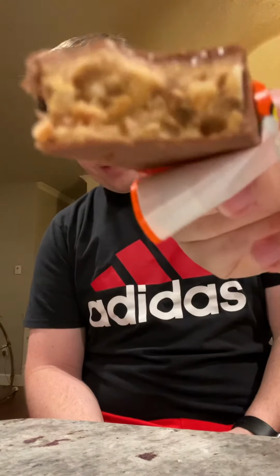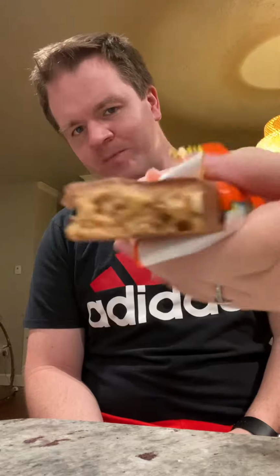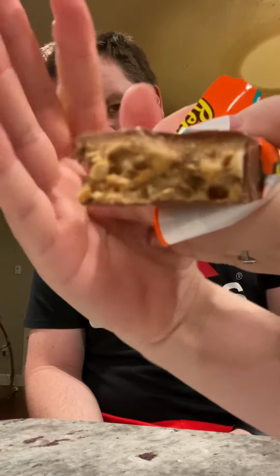I like peanuts. It's a bit too peanutty for me. The ratio of peanut butter cream, like in a normal Reese's, versus the amount of peanuts, I would prefer. I mean, it's okay. So it's got like a regular Reese's-y layer here. Yeah. And then it's got like a... Can you see it? So I don't know.